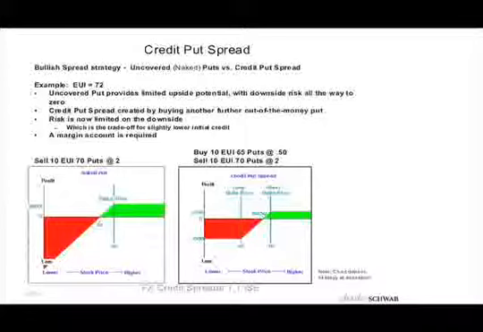But then look on the right. You'll notice that the chart looks similar because basically my short leg on my spread is exactly the same as my naked trade on the left. Only in this case, I'm going to put on a hedge to the downside in case I'm wrong, in case the dollar doesn't rally. This is a credit put spread, so I'm bullish. But what if the dollar loses ground against the euro when I think it's going to rally? To protect myself, I'm going to buy some really cheap, further out of the money put options for 50 cents. In this case, the $65 puts.